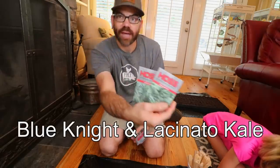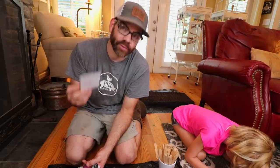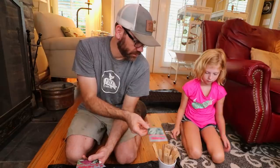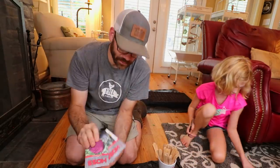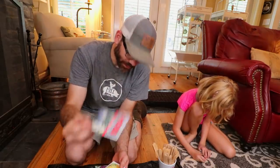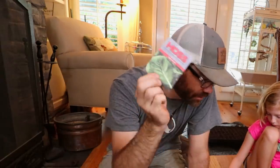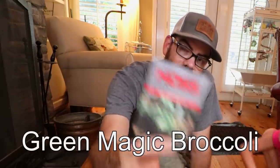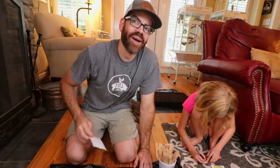This year we're gonna get it. Of course we got two different types of kale — we grow kale every year. Brussels sprouts: I've tried them in the past and I've never done well with these, but we're gonna give them a shot this year. We all love Brussels sprouts. We have three different types of cauliflower — something else I have not done well with, but we're gonna give it a shot. We got this cool purple graffiti cauliflower, a snowball cauliflower, and a flame star cauliflower. Collards we grow every year, so nothing new there. We're gonna try our broccoli again — I have totally failed at broccoli in the past. The guys at Hoss Tool Company, Travis and Greg, said this green magic broccoli is really great in our climate, which is hot and humid, and this broccoli is supposed to be great for zone 8.